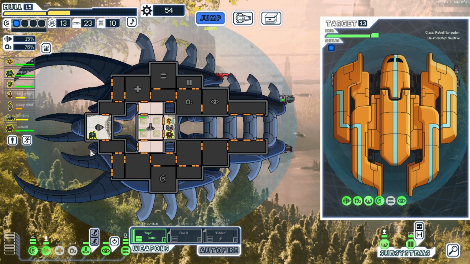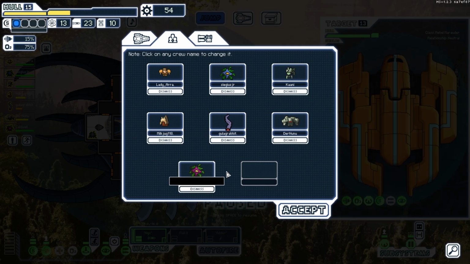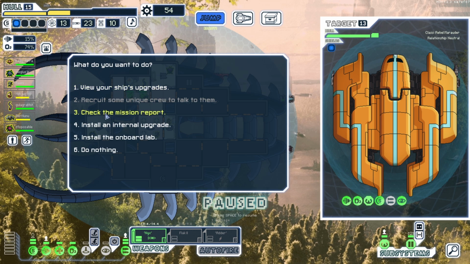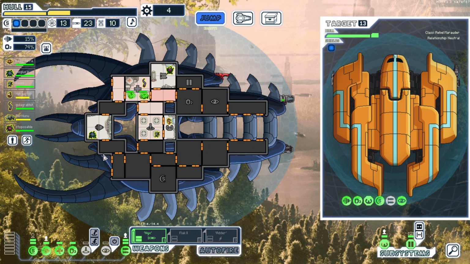We get Caldwell. We have too many crew members this early. I don't need this many crew members. But John can be disposable. And you can go into the weapons room. Everyone can heal up. I need oxygen. I'm apparently not spending any scrap either. Let's get the internal upgrade. Let's get the scrap gathering arm. One of these days I'll play around with the other arms. I just don't feel it necessary. This arm is like the best one. Maybe.